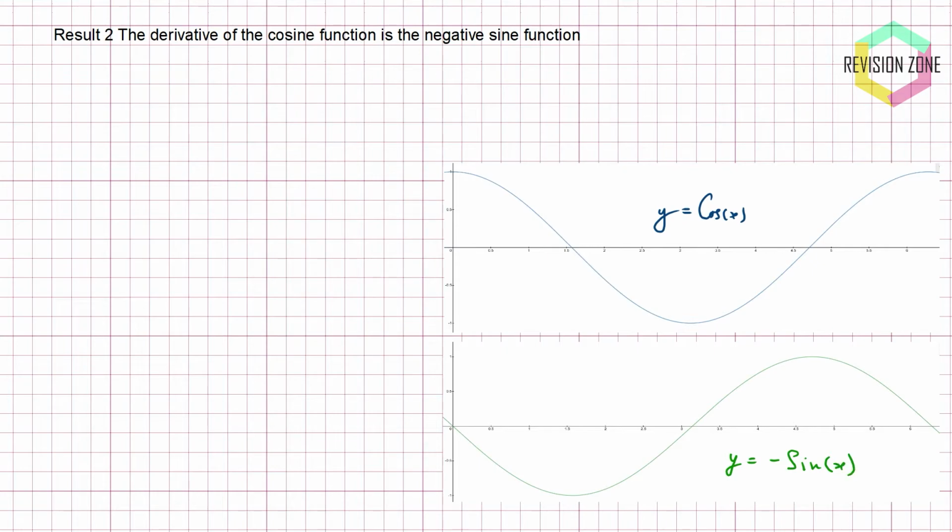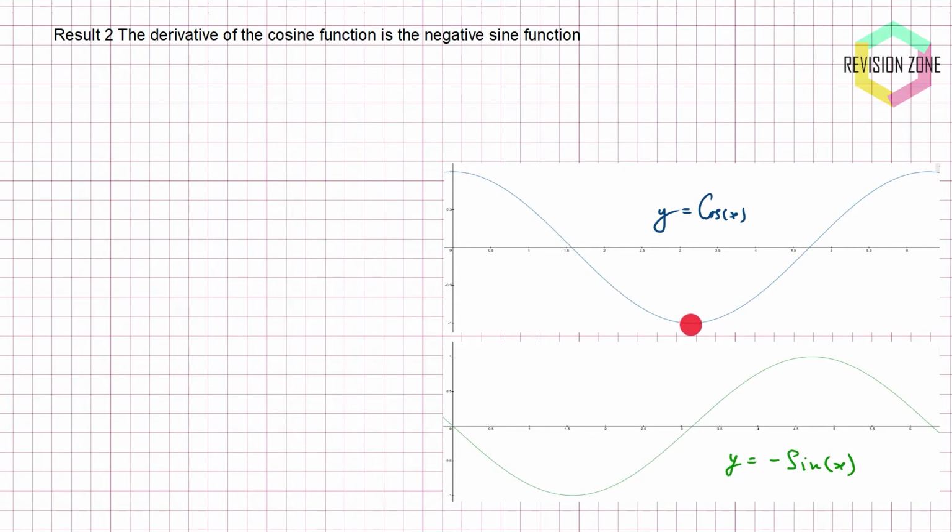And immediately we can see that for x going from 0 to about pi, the curve is pointing downwards, which means the gradients are negative. And because the gradient for this entire section of the curve is negative, for x between 0 and pi, all the y values for this green graph are negative for the exact same region. The other point is that the gradient is 0 at x equals 0 and the y value here is 0 at x equals 0. And again, the gradient is 0 at pi, and the y value here is 0 at pi.